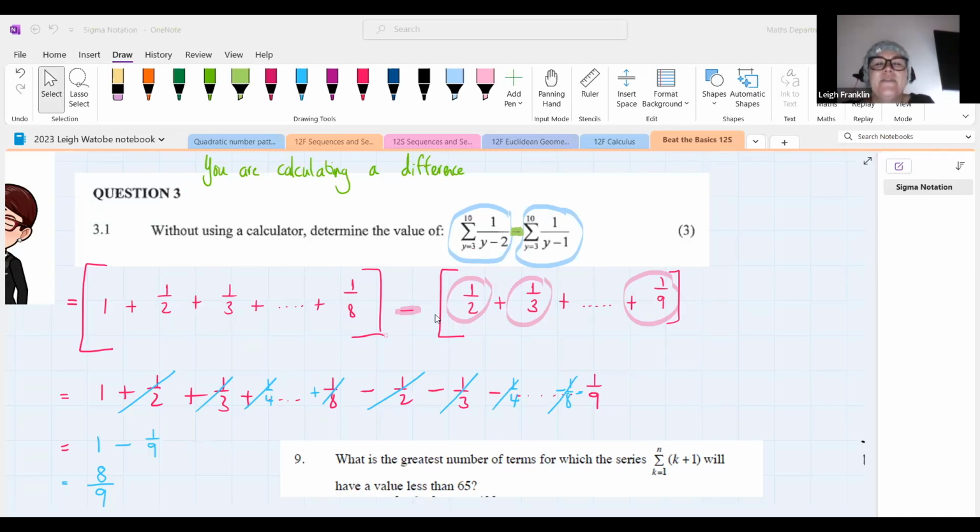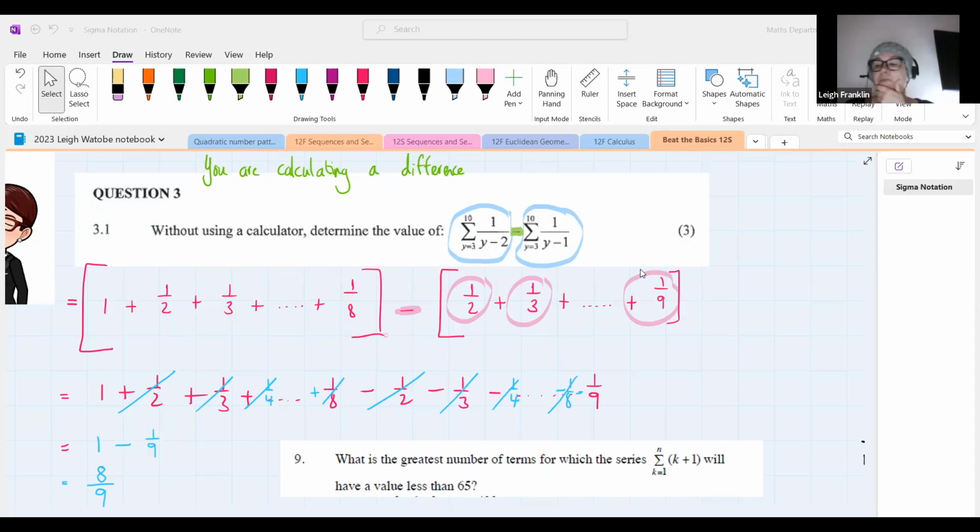Sibongile. Okay. All right. So it was only out of 3, so there's got to be a trick to it. If they wanted us to have piles and piles of writing and calculating, it would be out of 5 or 6. There has to be some kind of trick to a question like this. But again, it's nice for you to do these questions. It's good for you to think in this way and to see what's possible and all the sorts of different things that they can do with sigma notation.